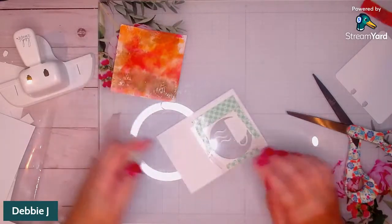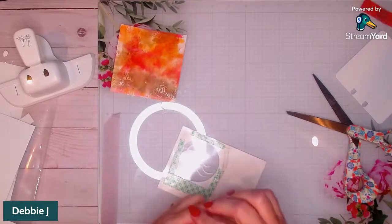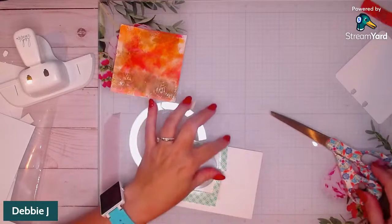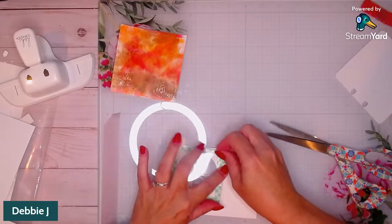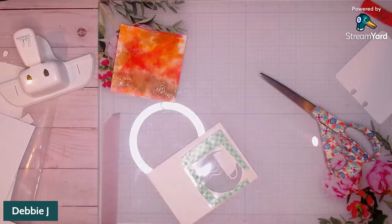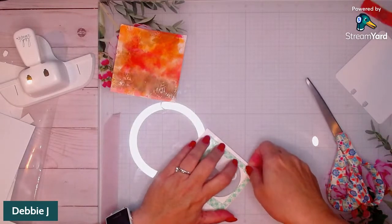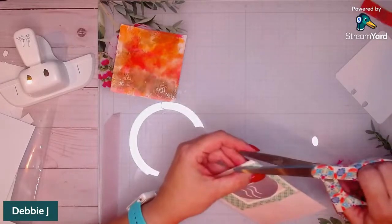Okay, so that one fit just fine, so you can't see it. This one up top, you can, so I got to move it a little bit. Come on. Okay, so that looks like it's pretty well butted up. And I want a bigger piece of foam tape than that. I need to make sure that that piece is filled. Okay, so I think that will work. I just need to trim a little bit off the side so you don't see it from the front.